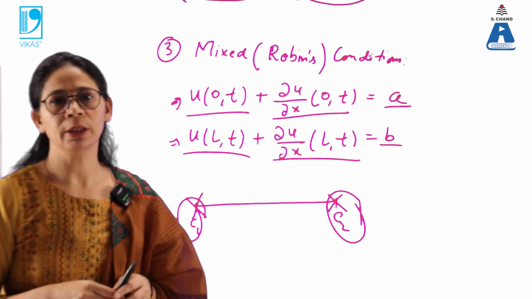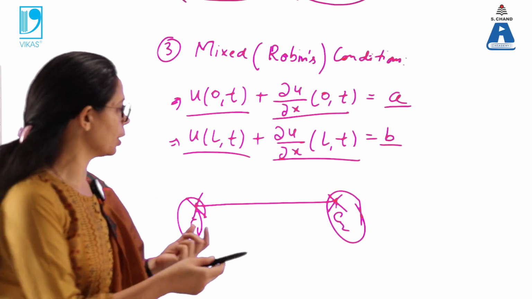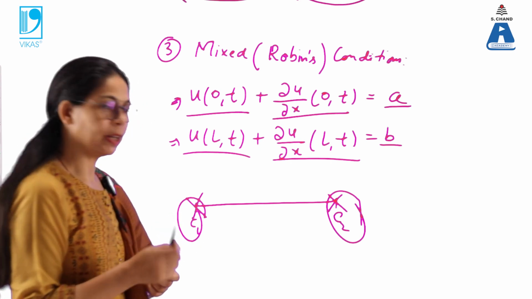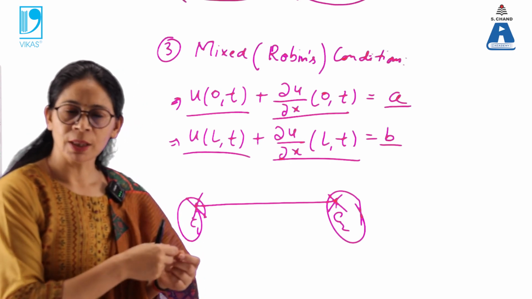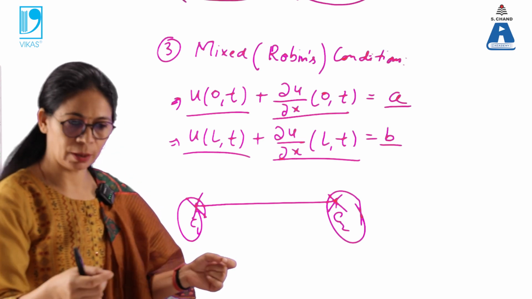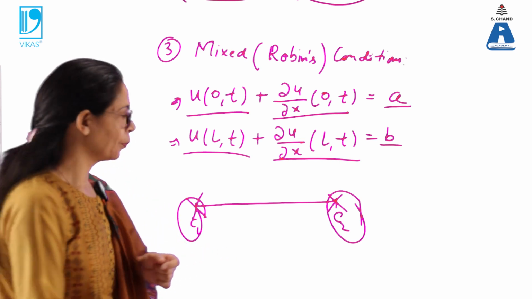Then let us come to the initial conditions. Unlike boundary conditions, in boundary conditions, we are given that the string is there, and if we give some vibration in this string, then we need to observe this. We need to be given these conditions at both the ends of the string.